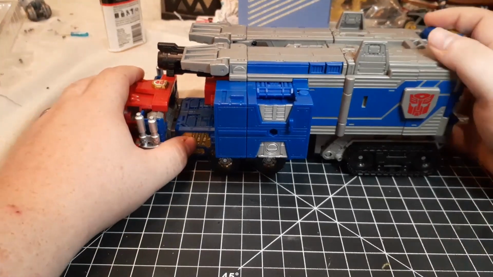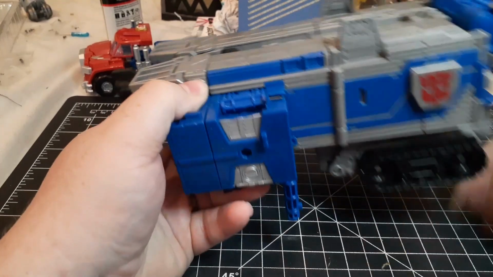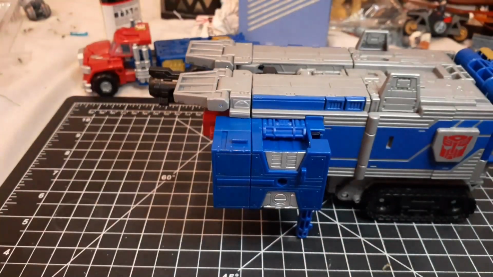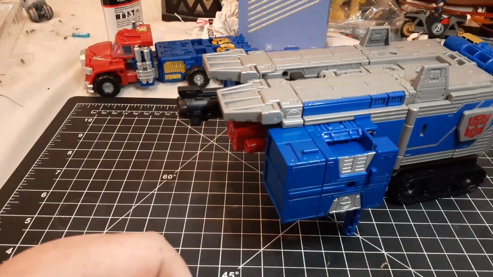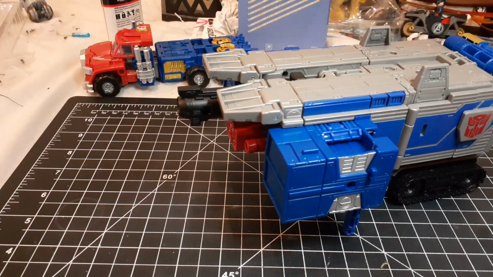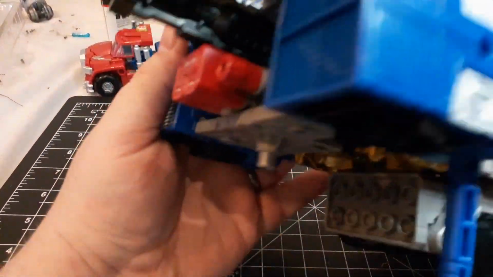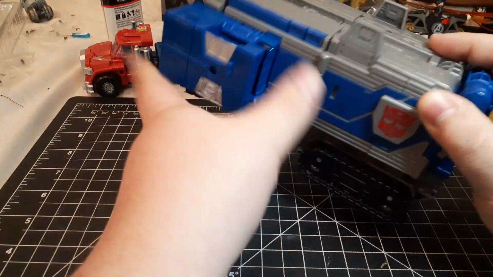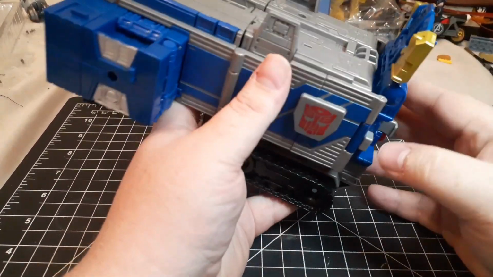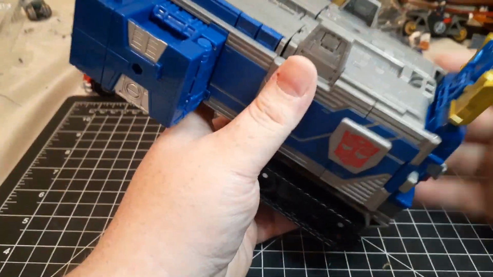So, before we talk about Prime, let's talk about the trailer and knock that out. You have these fold-out struts to help it stand up. And that's about it for the trailer. So, I reckon we'll go ahead and transform this to base mode, because that was Armada's thing. Armada was all about play pattern. The only thing this is missing, and I'll go ahead and spoil it, the only negative I have for this is that there's no minicons.